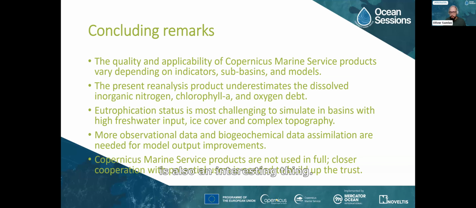which is also an interesting thing in the old and the new reanalysis comparisons. The old model also incorporated nutrient data, while the new one didn't. There is also a lot of work done by other people who found that incorporating only temperature and salinity data, depending on the model, could improve the nutrient levels or make them even worse. So there's more work to be done there.